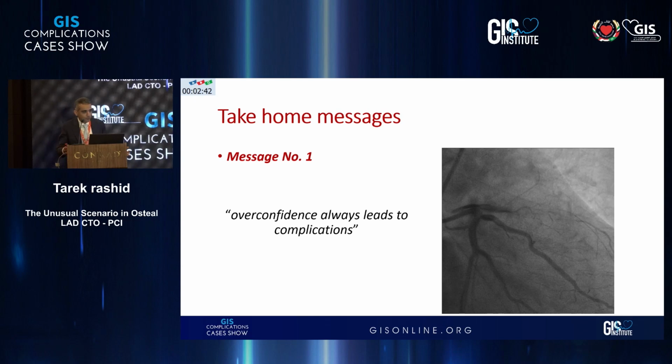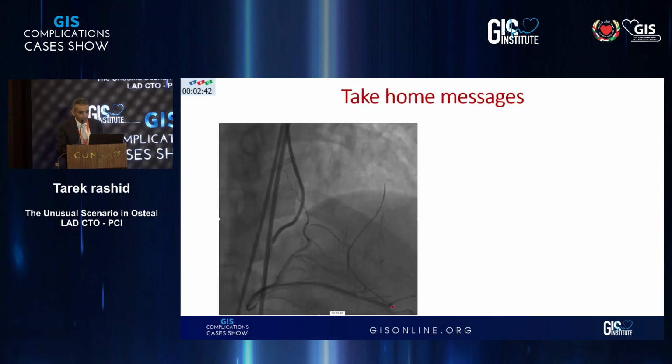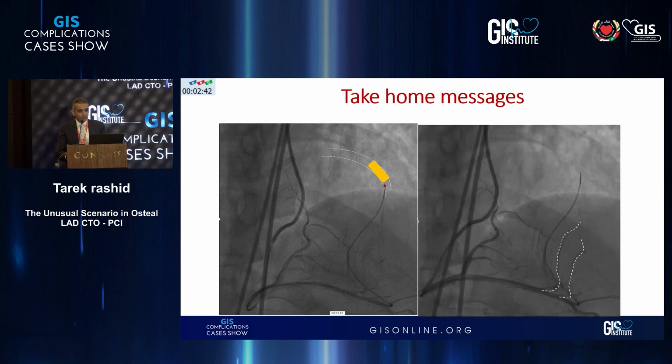I am a CTO operator, so no need for the ostial LAD to work with the ideal technique, which is IVUS. Second thing, don't choose the safest collateral for crossing only. Although septal collateral is safe for crossing and of course safer than the epicardial collateral, you have to choose the collateral which is safer for the whole procedure.